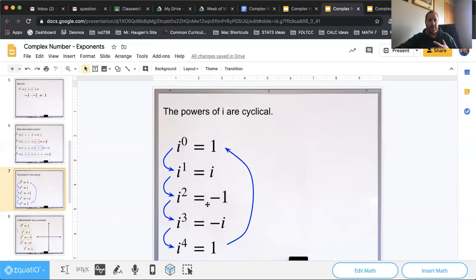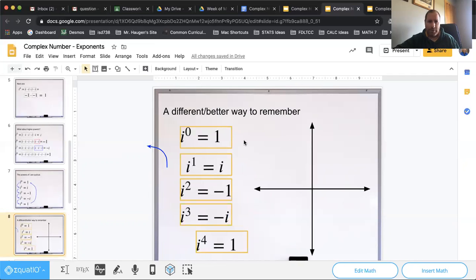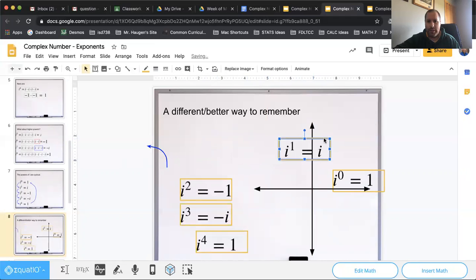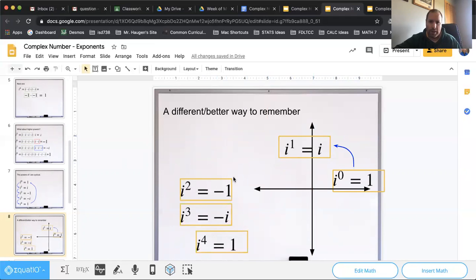But one way I find a little easier, because I like to visualize how things are mapped out, is we can sort of map it, right? This is a way that I find a little bit easier to map out. I would start over here. I'd say, okay, actually, i to the 0. Let's see if we can't. Doesn't have a fill option, huh? Okay, so I'll put it back here. So here's where we would have 1, right? i to the 0, I'm just going to start over here at 1. Well, the next one I'm actually going to place up here, right? i to the 1st equals i, and that's where it would jump to. There's i. One turn.